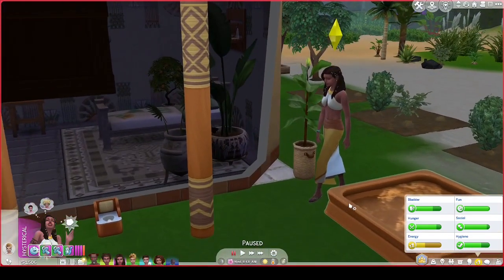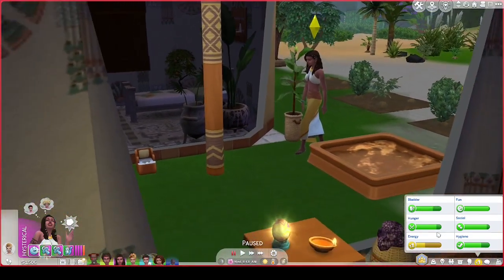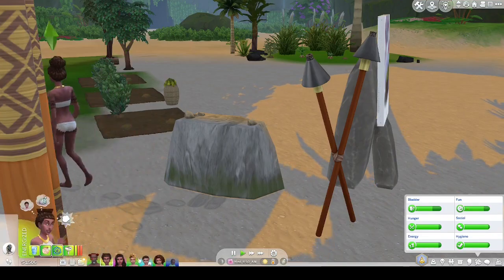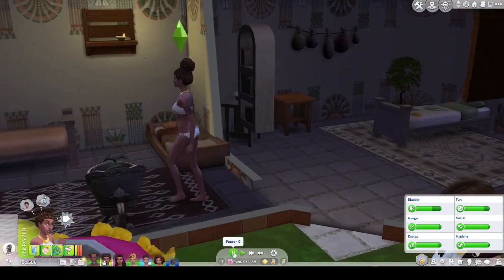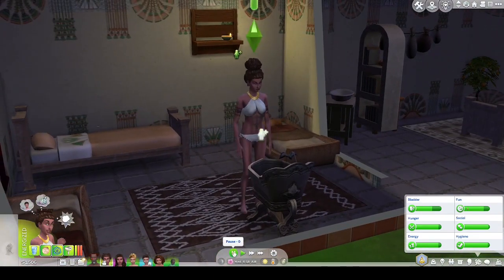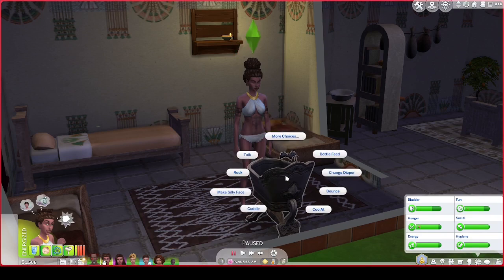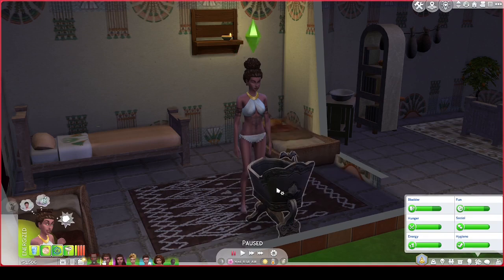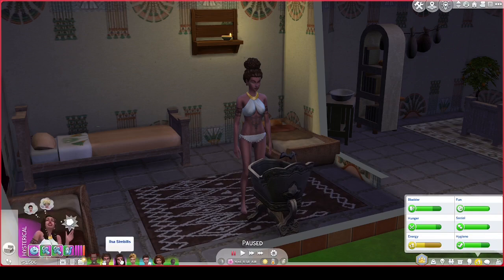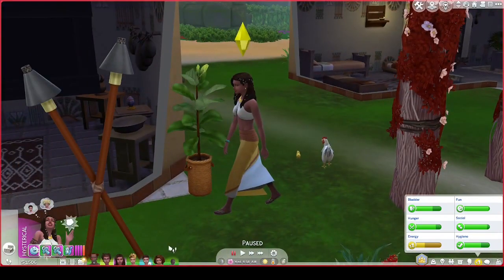It looks like Ilsa has finished doing her chores, so we're going to send her off to bed. Kyle is such a pro at doing handiness that she's already finished. She's coming in to check on baby Flint and it looks like he's got a dirty nappy. She saw that Ilsa was really tired so she's stepping up and doing the grandma thing — she is going to pull a bladder full of milk out of the waistband of her pants and feed the baby, and possibly rock the baby so that Ilsa doesn't have to get up and breastfeed.